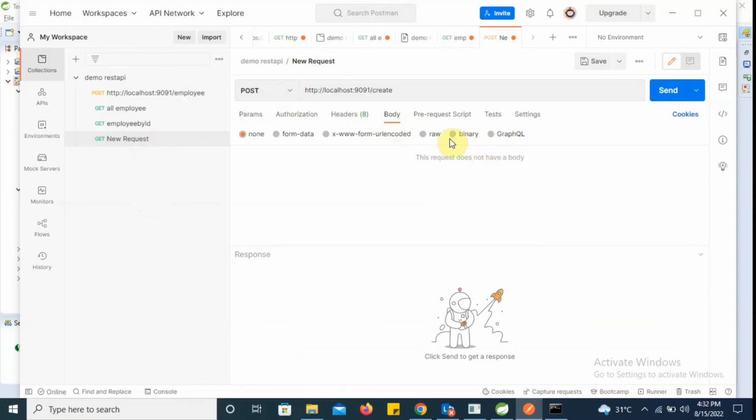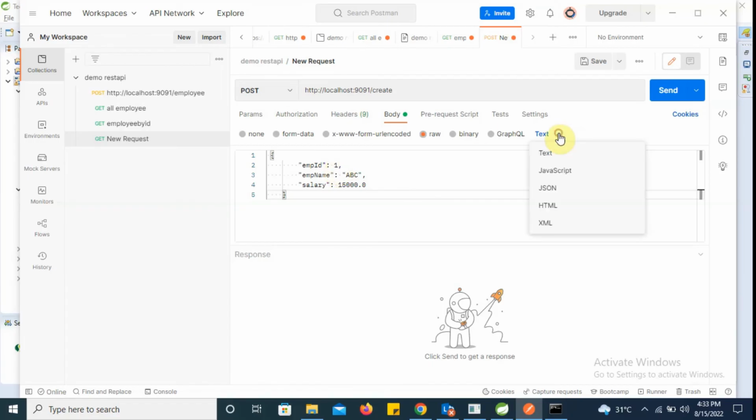Okay, so I'm taking raw data, text formatting, and here I am going to choose JSON, and I am going to make the changes, trying to add employee 3, writing test Java, and salary would be 25,000.